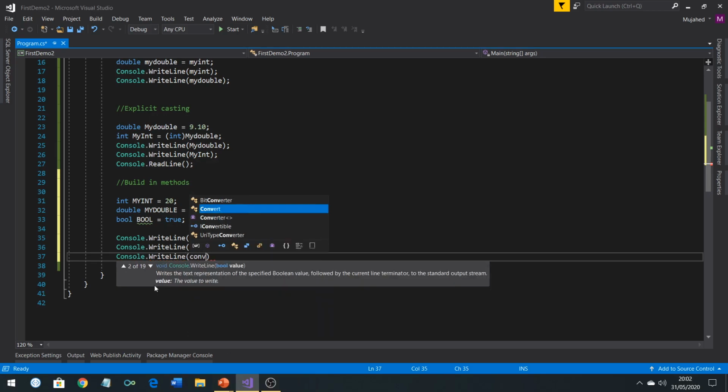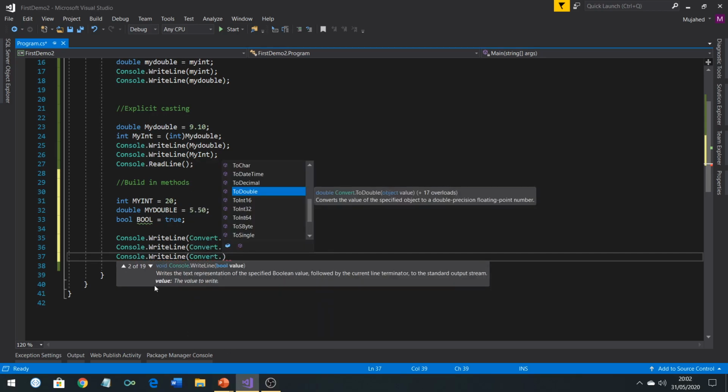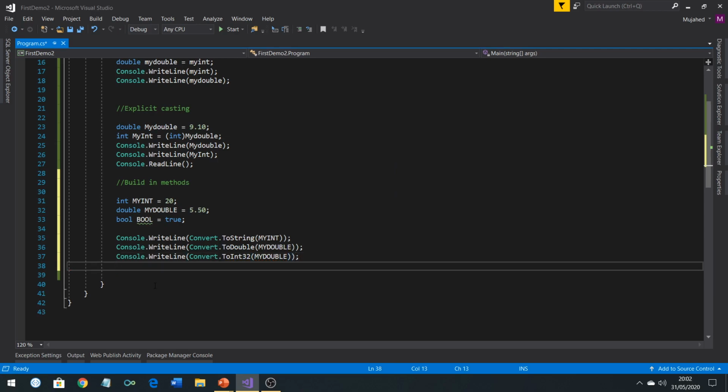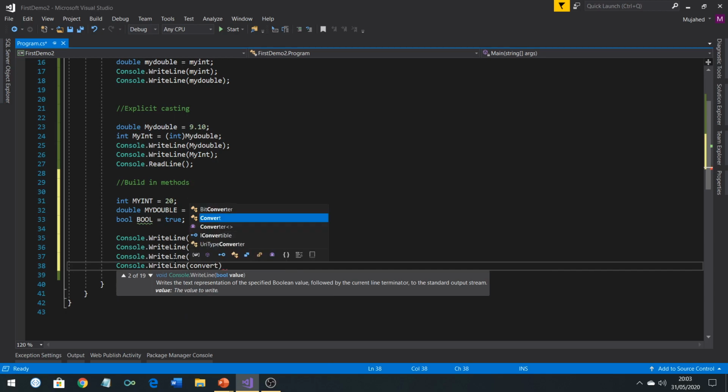In this I'm going to use Convert.ToInt32, and I'm going to pass my double again. Let's use another one, Console.WriteLine, with Convert.ToString for the bool.